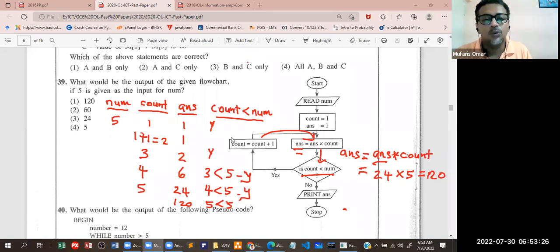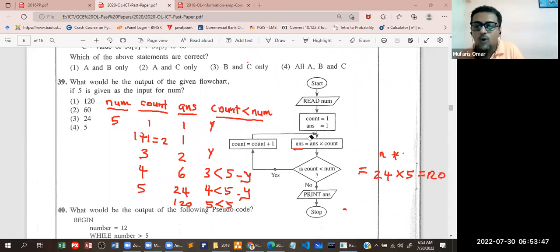Lakshini, is it yes or no? Sara, very good. Reema, is it yes or no? No, very good. So it's the no part. So the condition is false. So what happens now? The program will jump to the no part, not to the yes part now. It goes to the no area that is here and prints the answer.